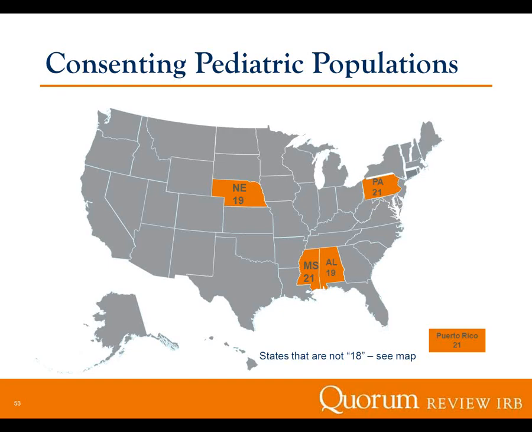Well, if you actually dig into the regulations and laws of Pennsylvania, what it does say is that a person reaches the age of medical consent at 18 or upon graduating from high school, being or having been pregnant, or getting married. So while the presumed age of majority is 21, someone who's 18, just by considering the regulations, may actually be able to consent for themselves to be in medical research. So again, understand the age of majority in the local jurisdiction in which you reside. Again, typically that's the state in which your research is taking place.